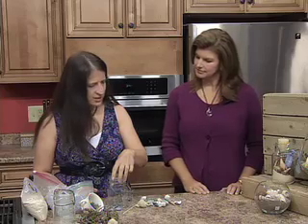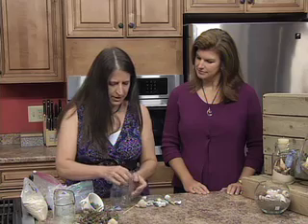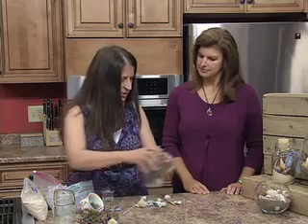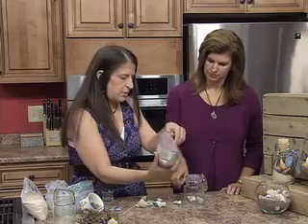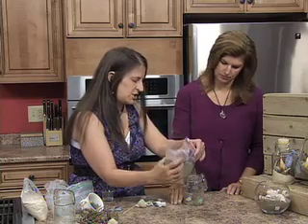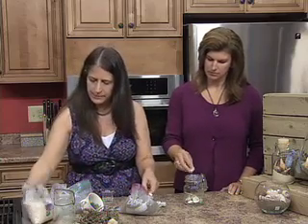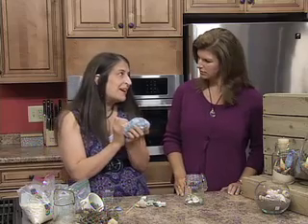The mason jar candle — you just take the lid off and then tuck that lid into the wire bale that is usually attached to the old mason jars, and then you just fill that with whatever assortment of goodies you want. You can mix in a little sand while you're doing that so that you can see some shells through it. You can pick up sand at the beach you're visiting, or you can buy some whiter sand — Maine sand is usually this brown. If you can't find any sea glass you can also pick up a bag of sea glass nowadays.